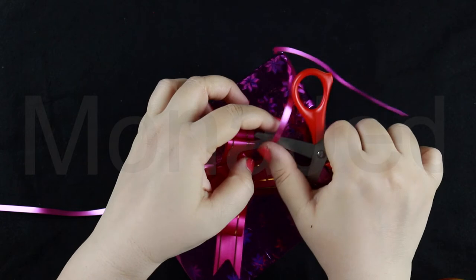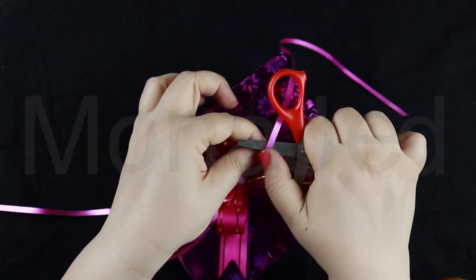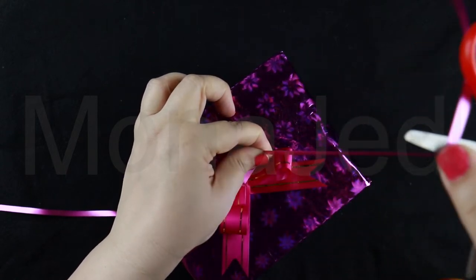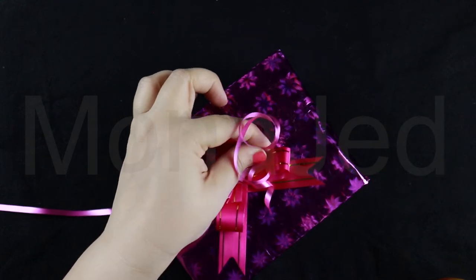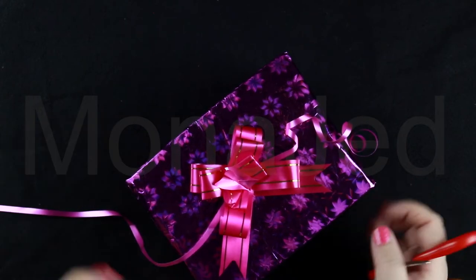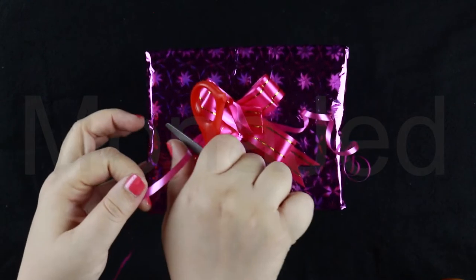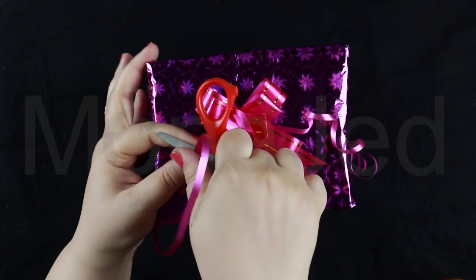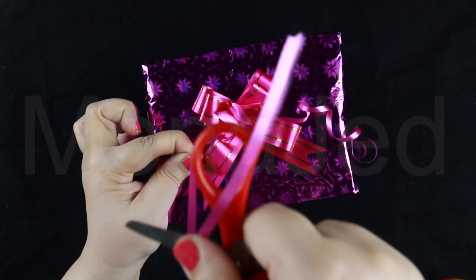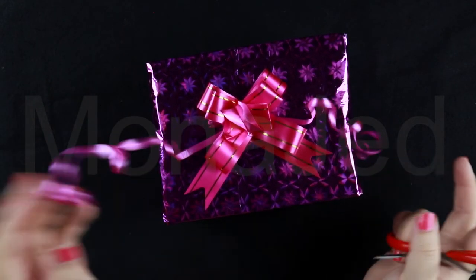Firmly grip the base of the ribbon with your index finger and thumb. Use your non-dominant hand for this so your dominant hand is free to manipulate the scissors. Carefully hold the scissors open between the blades and the handles, with the sharp edges of the blades pointing away from your hand in an X shape. Using your thumb, carefully yet firmly press the top of the dull side of the ribbon against the blade of the scissors. Taking great care to ensure you don't injure yourself, pull the ribbon across the blade away from you. This pressure and movement will cause the ribbon to curl — release it, and the ribbon will pop out and curl upwards.